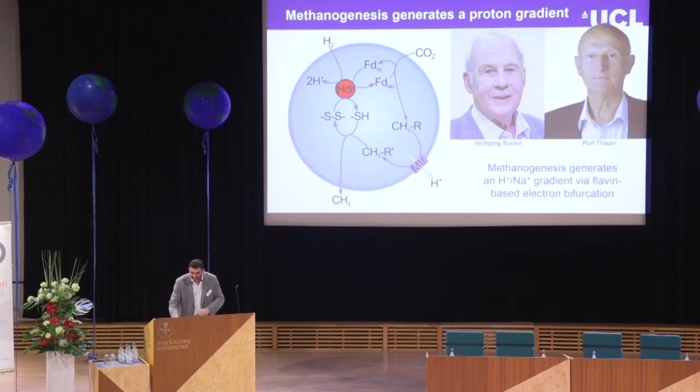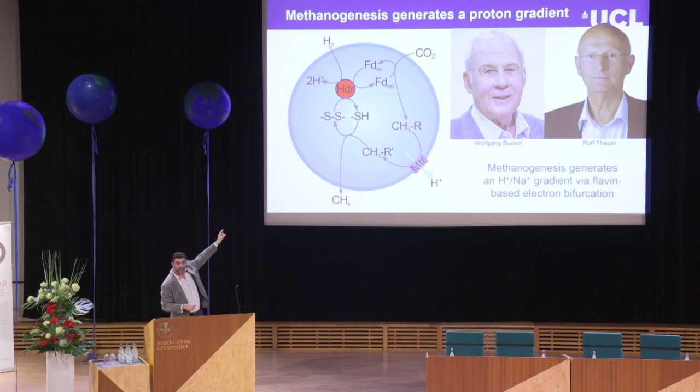And that energy is enough to drive all of their biochemistry. But they don't do it in a very straightforward way. I'm not going to go into the details of this, but essentially the HDR, that red circle there, is an enzyme that takes the 2 electrons from hydrogen. And one of them, it pushes one way to do a really difficult reaction that it doesn't want to do, but it's coupled to a reaction that really wants to happen spontaneously. So the two have to happen together, and that difficult reaction is coupled to a very easy reaction.